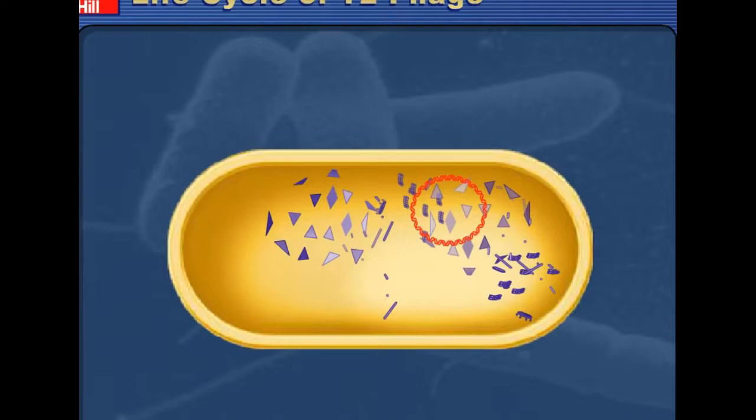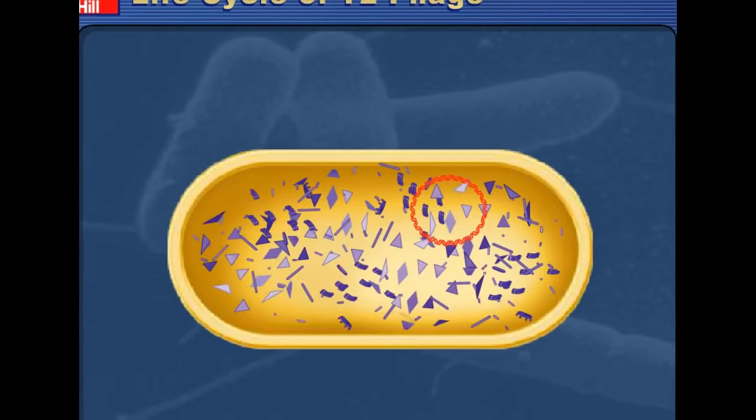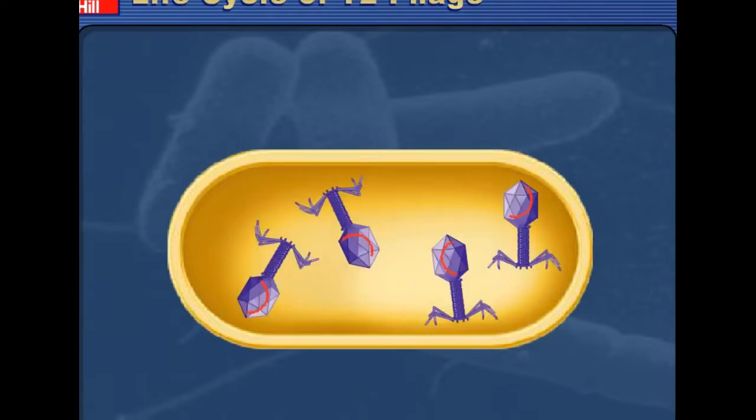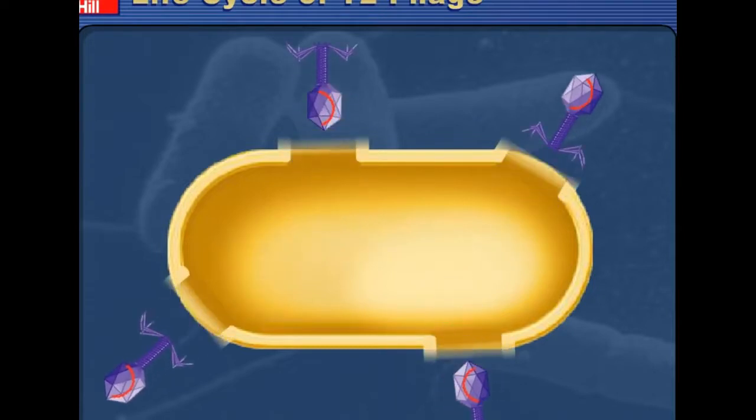Now, of course, the ribosomes of the bacteria are going to be producing proteins. These proteins are viral proteins, and as you can tell here, the phage DNA is going to now code for the production of more viruses, and of course now these viruses are going to at some point explode from the cell, and that is basically the lytic cycle. Lytic means to lyse, or to cut or break open. So this results in the destruction of the bacteria, and that is basically the lytic cycle.